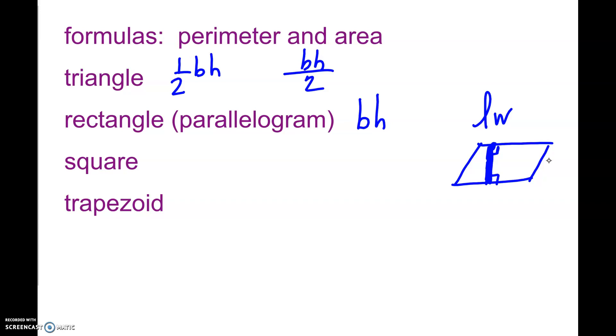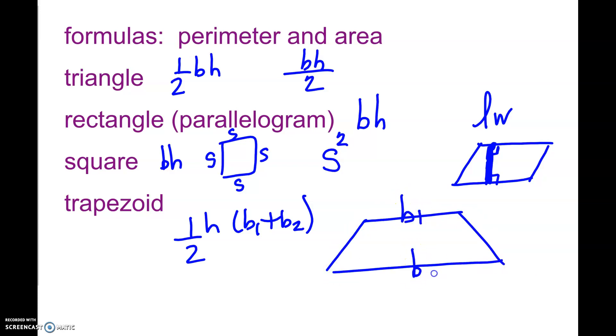Alright. The area of a square. Some of you are going to use that same thing. You're just going to say base times height. But remember, if we're talking about a square, all the sides are the same. So for finding the area, we're going to say side squared. A trapezoid is going to be one half times the height of base one plus base two. So a trapezoid has one set of parallel sides. This is base one. This is base two. And again, this height always has to be perpendicular. So we're not going to use the sides. We use a segment that is perpendicular to both. So this is what your height would be.